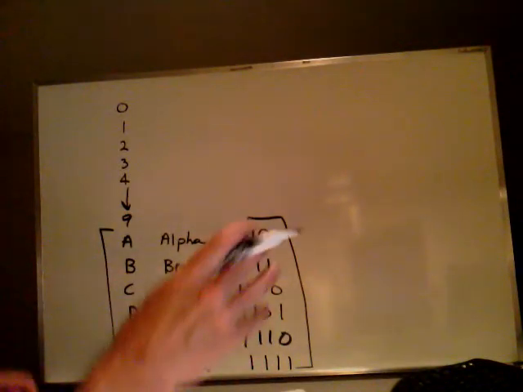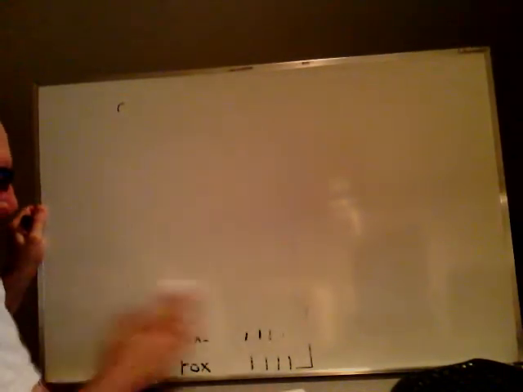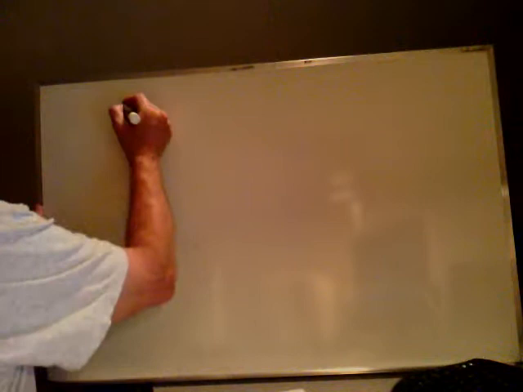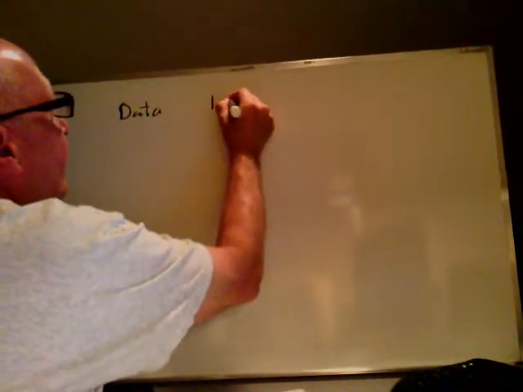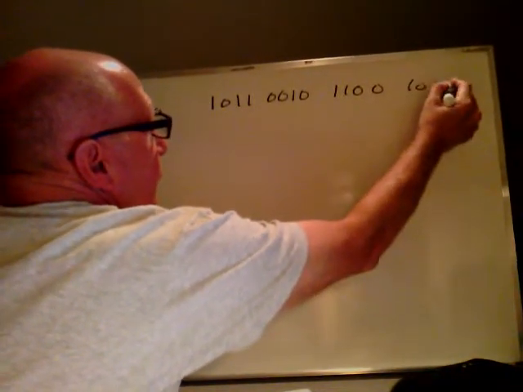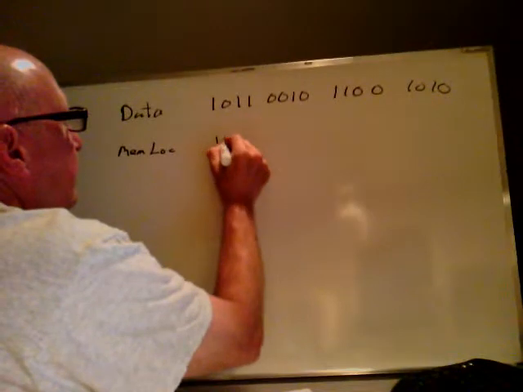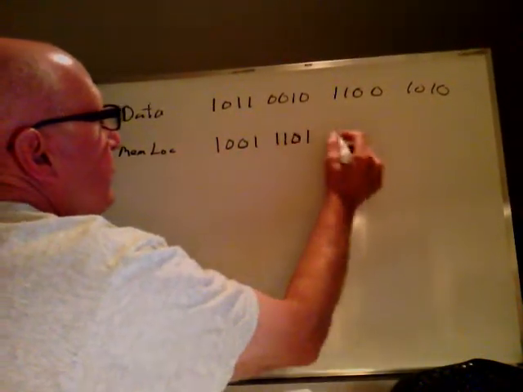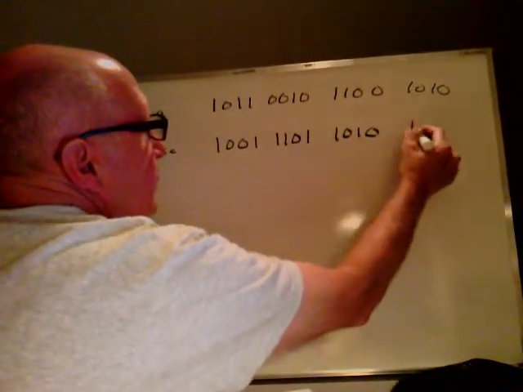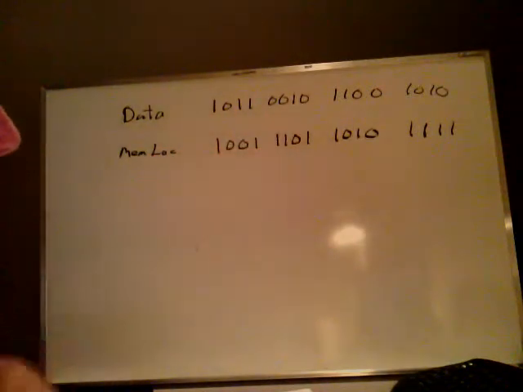What's the big deal about hexadecimal numbers? Well, here's the reason why they were created. They're created to make your life easier. So anytime you're working with hexadecimal numbers, first thing I want you to say is, wow, I'm glad we're using hexadecimal numbers, and this is the reason. Let's say we have some data, and the data looks like this. And we want to put that data in this memory location. It's a lot easier when you're talking to somebody to refer to these in their hexadecimal equivalent than it is to call out the binary number.